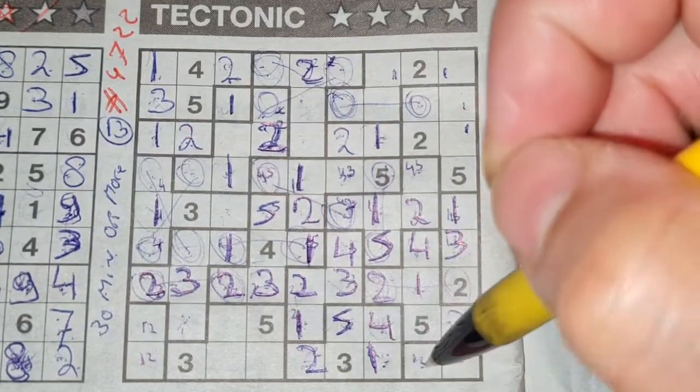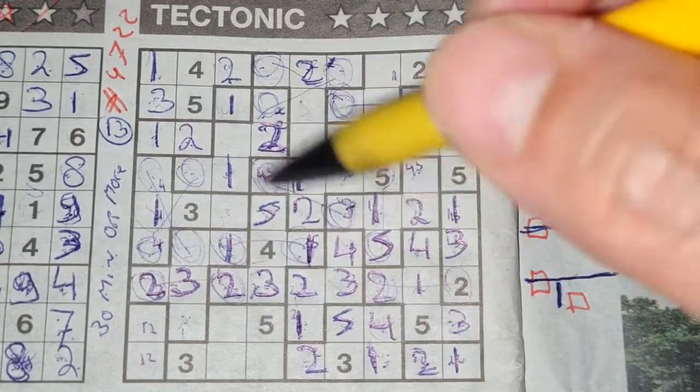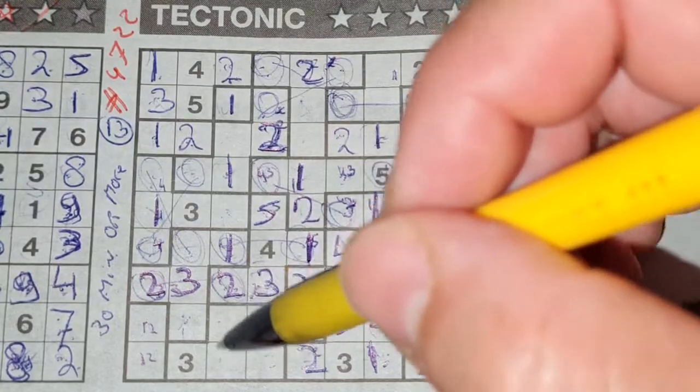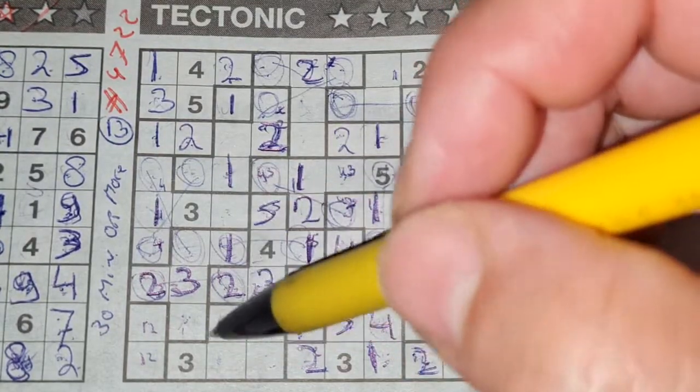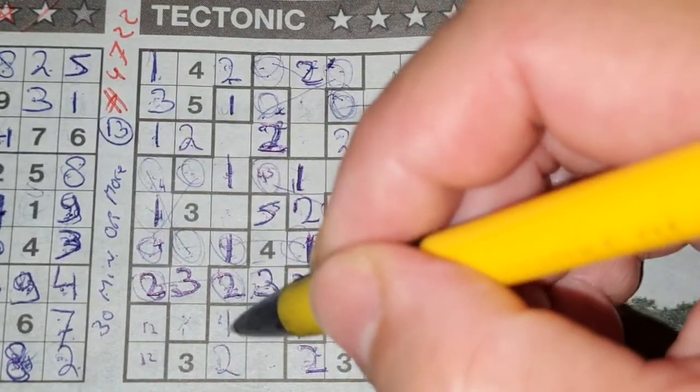Now we have a 1 there, so that box should be a 1 and this box should be a 2. This box can be a 1. This box can be a 2. So the 1 and 2 go in those two boxes as a pair. We have a 2 there, no 2 there. 2 should be here and a 1 goes there.